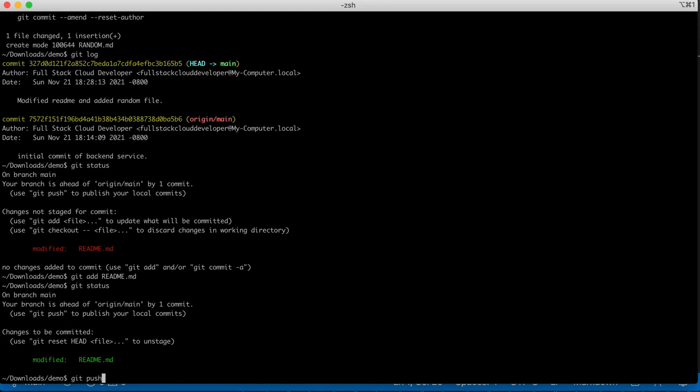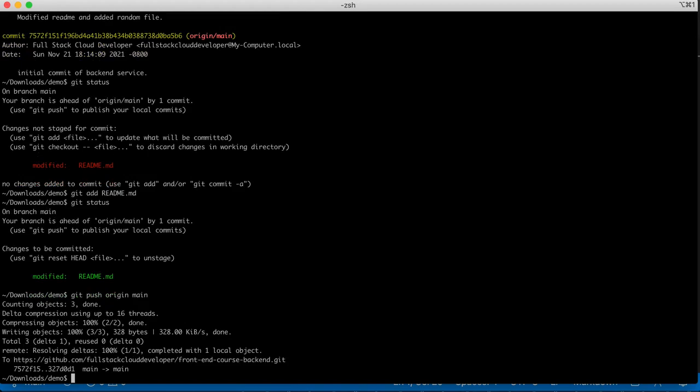So I can git push, and that'll push the changes. A nice, safe way to do things too is to actually add the word origin, because that's the root of the repo, and then what branch it is. So that way you don't accidentally check into your wrong branch. And we'll learn about branching later on. So this just pushed that up there.